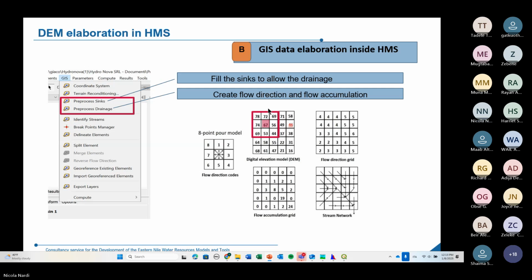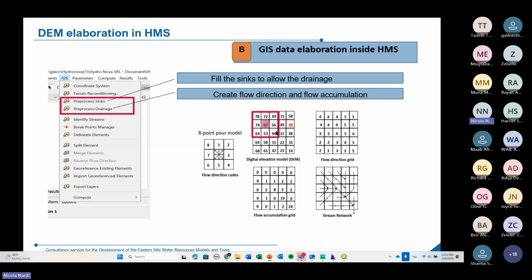So if we have this example, and we have in the middle an elevation of 67 meters above sea level, and all around I have 78, 72, 69, 56, and so on. What is the lowest elevation in these 8 points that will give me the flow direction?